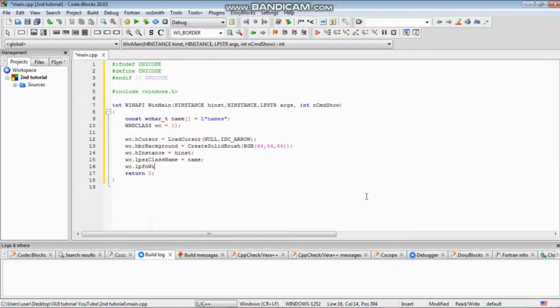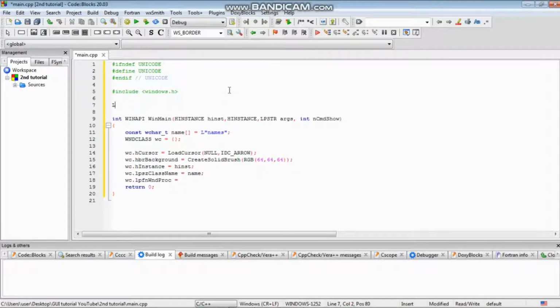So next thing we need to do right now is wc.lpfnWndProc. Now this is the window procedure, and we need to declare the window procedure before we can use it in here. So let's go up here and declare it. Now we use LRESULT. It's an integer value, something like that, and then you say CALLBACK. This is a calling convention that will be used to access the name for the window procedure.